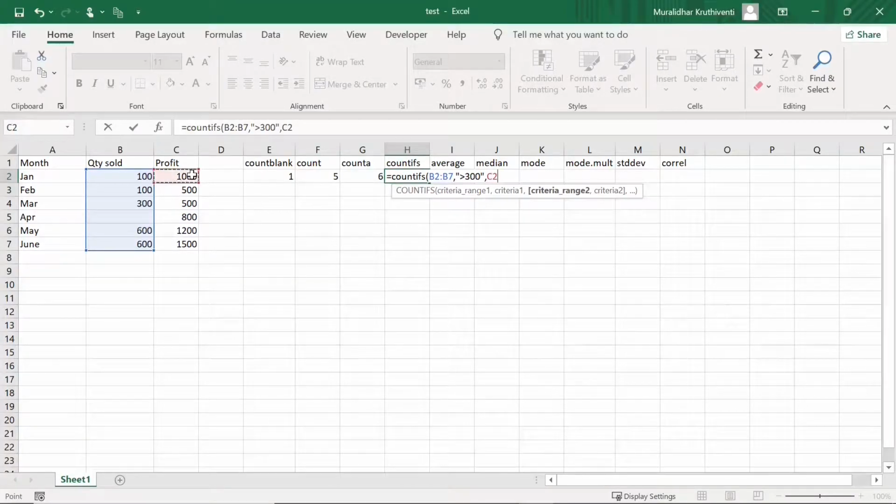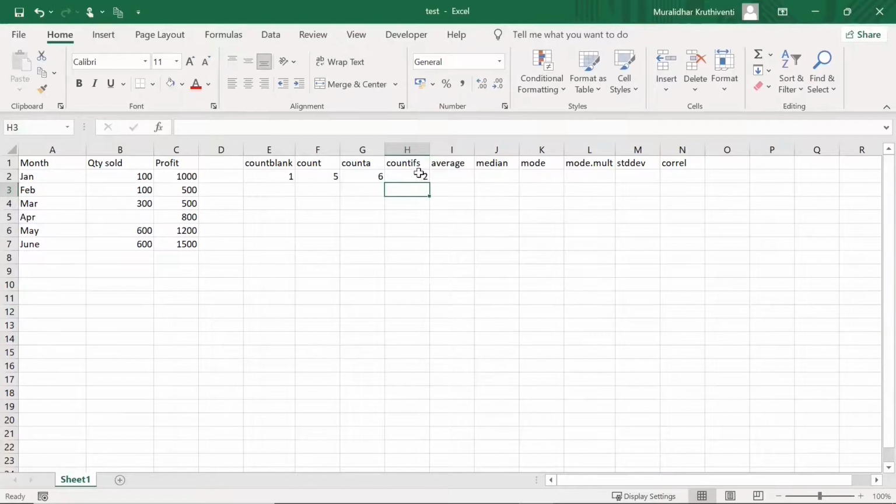Next criteria will be C2 to C7, comma, double quotes, greater than 1000. Then there are 2 rows for that. Greater than 300 are these 2 rows, and greater than 1000 are these 2 rows. So we are getting COUNTIFS as 2, which satisfies both criteria.